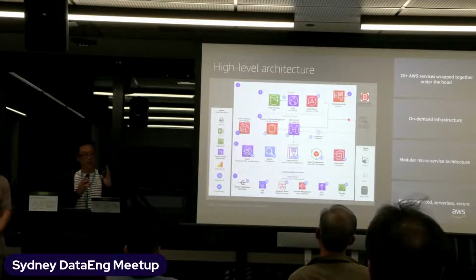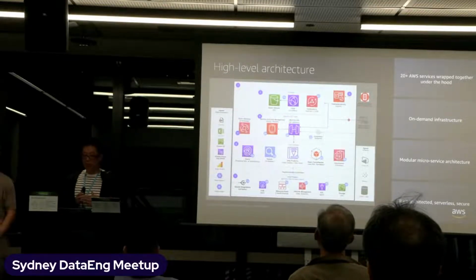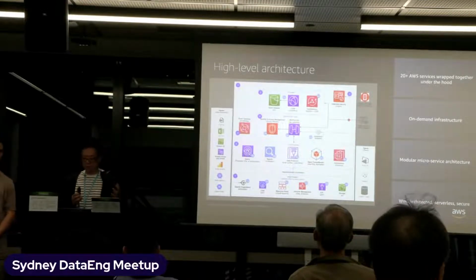Some of the key parts of this product is the data product lifecycle management. We designed it in such a way that all the infrastructure related to a data product gets dynamically deployed, so you don't have any stale infrastructure running around.